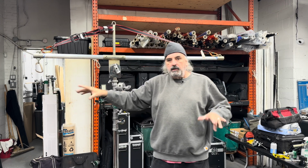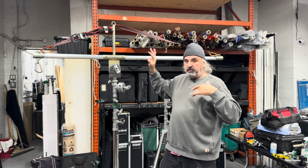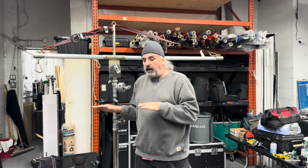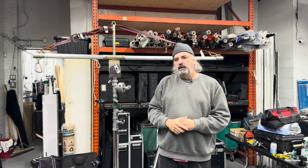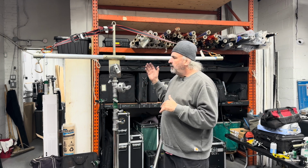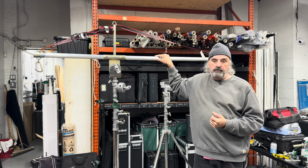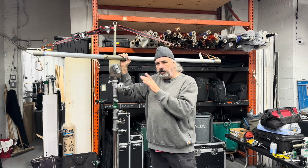I do that as best I can, keeping in mind the total load capacity of the stand. The weights plus the pipe plus the rigging plus the counterweight has to be under the capacity of the stand. So I will try to get that weight as equalized as I can around the fulcrum. You can't always get it perfect, but if you can get it close and there's a point of failure, if a ratchet strap should break, this will not come crashing down and kill somebody. Those sorts of safety balance concerns are always in my head when I'm rigging.